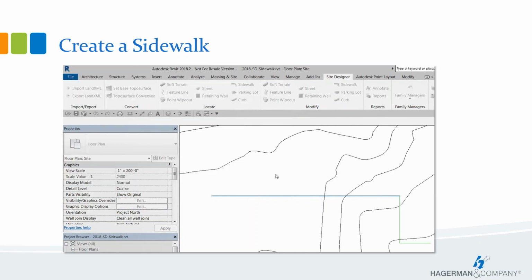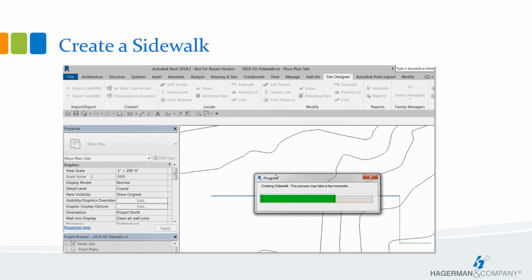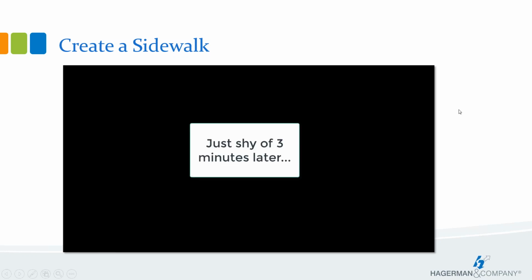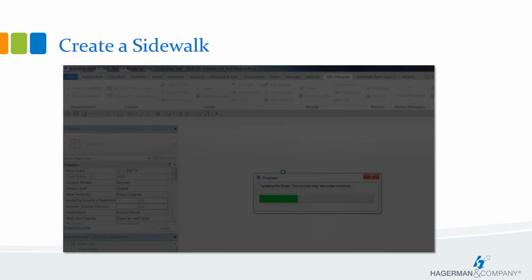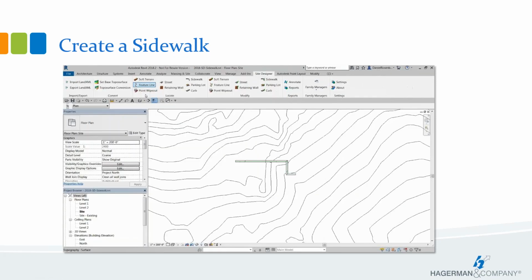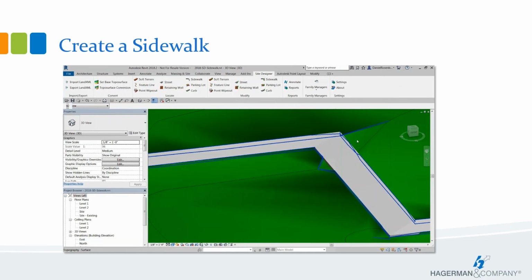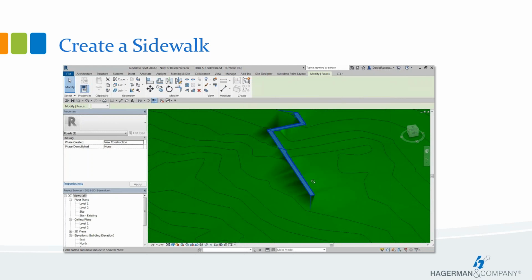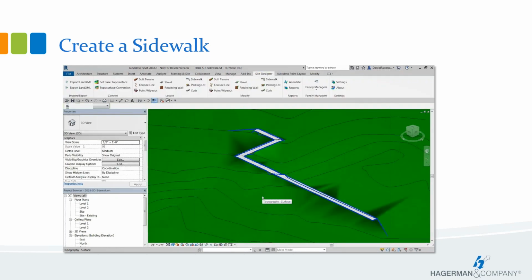And it will draw this one. Took a little longer than the last few, but even still, pretty good for all the work it's doing. And then close out of there once it's finished. And let's take a look at it. Okay, so here's what it looks like in 3D. You can see that everything's graded to the sidewalk.